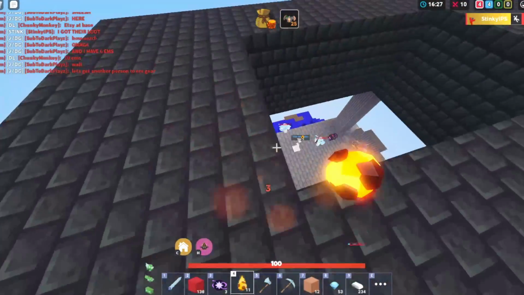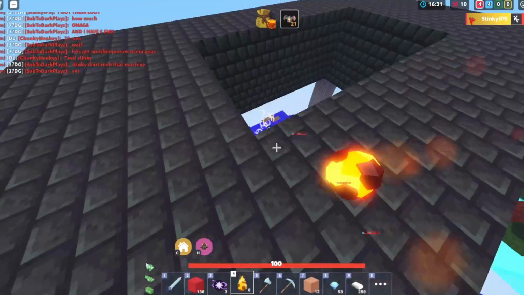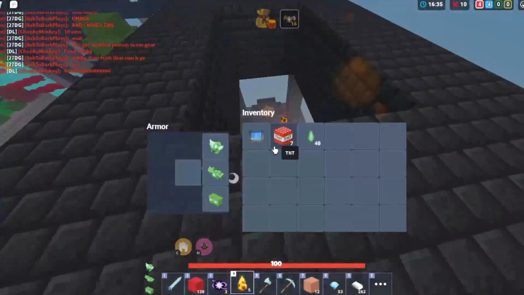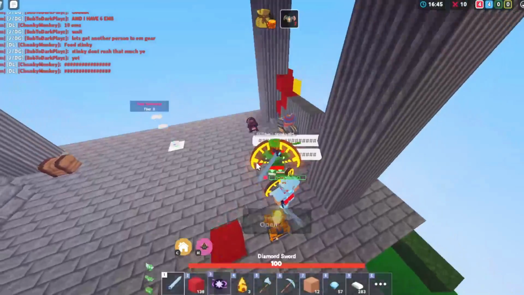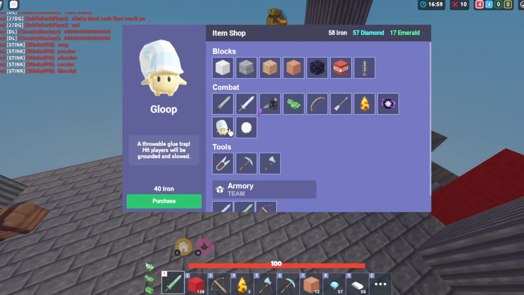I knocked off the guy with a rage blade. He doesn't have a rage blade anymore. Let's go. Oh my god. So much loot. Yo. 40 M's. I'm going back. Oh my god. Plunder carries, dude. I'm doing this again, but glooping them.